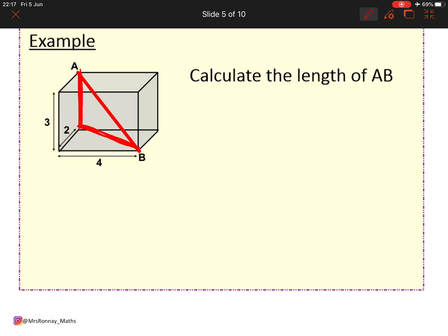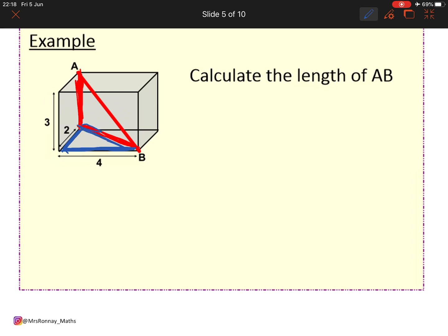My problem here now, though, is that I know what this length here is, so the up and down length, but I do not know what that bottom length is. So I need to be able to work that out. Do I have the information to work that out? Well, I do, because if we have a look at the bottom face of our cuboid, I have this line here, and I know information about it, and I have this line here, and I know information about that. And what I can do basically is do Pythagoras twice.